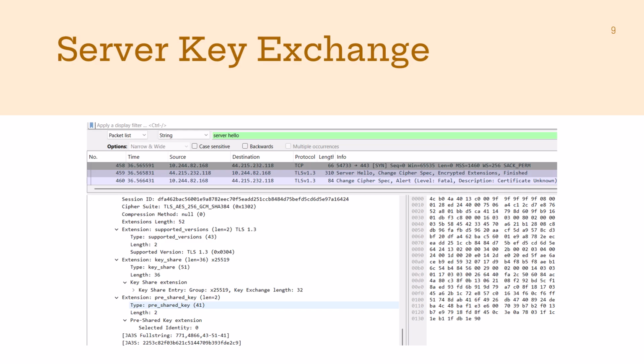The server key is located in the server hello and completes the negotiation by sharing public key information necessary for creating the session key. The server's key exchange parameters are critical because they help both parties derive a shared secret key used to encrypt future communications. Without properly completing this key exchange, no secure encrypted session could be established. After this exchange and the final handshake messages, all data between the client and server is fully encrypted.